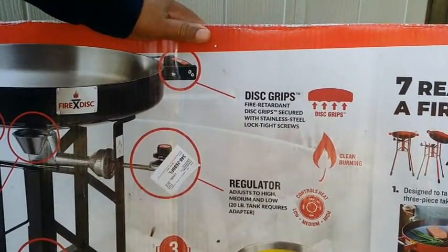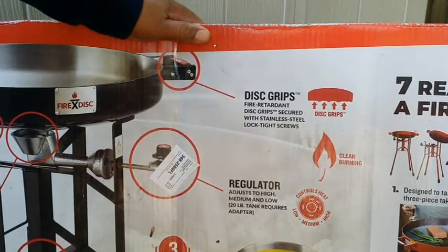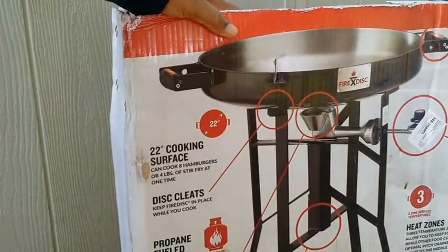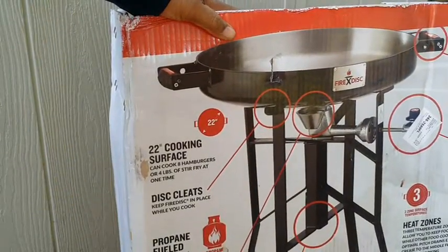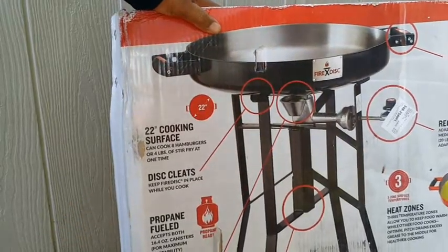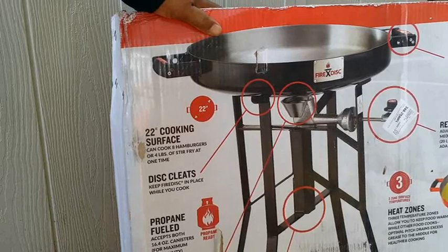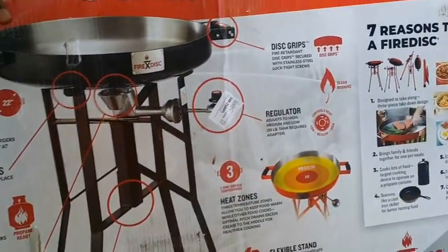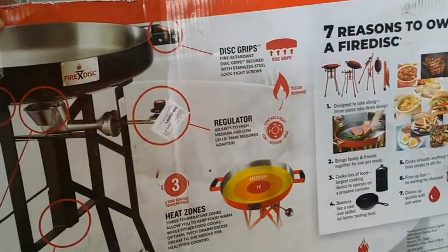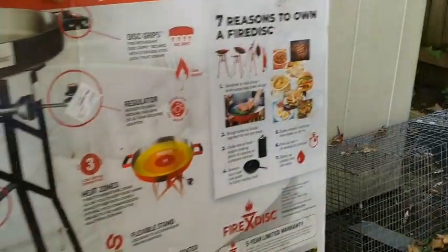A flexible stand. I like the stand that is easy to put up. It's powder coated. That's great. And the 22-inch cooking surface is good. Propane fuel, great. And short flame burner. All right, so those are some selling points for it. And no tools required is always great. I mean, you saw how quickly I put this together in my unboxing video.